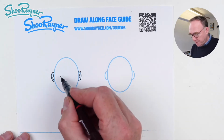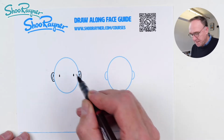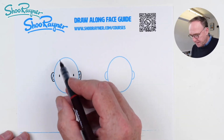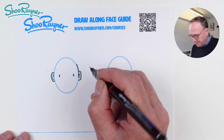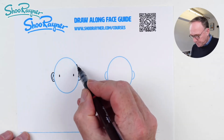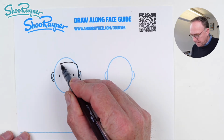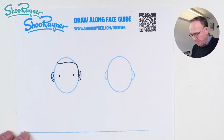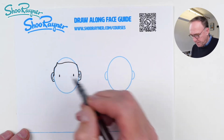So I'm going to draw Dave's eyes pretty much there, and I pretty much start like this with all of these drawings that I do. From here I'm going to come up a little bit like that, and then I'm going to go across like that and up to there, and then here I can come slightly around and down a bit there like that.